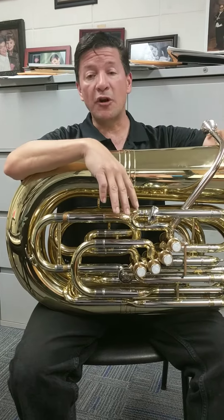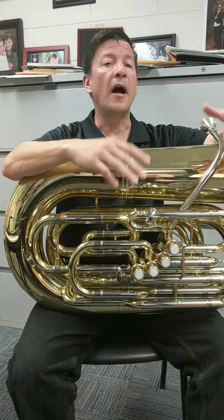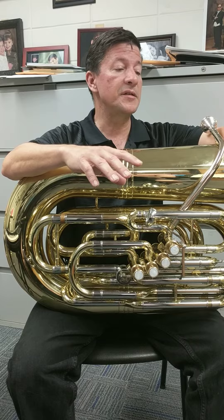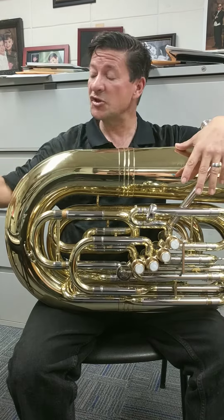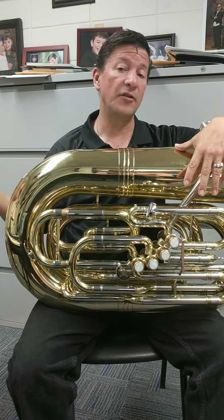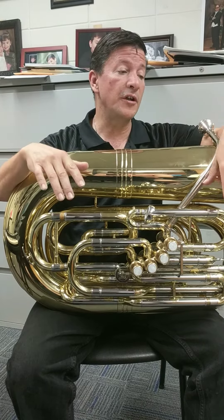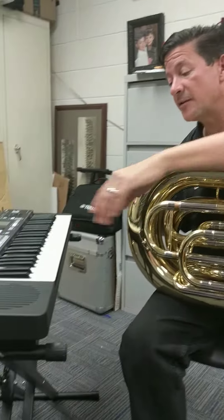We're going to use the Bordoni Rochu Etude No. 2. In low brass circles this is really common, though you could obviously apply this to other etudes as well. What I'm going to do is glance at the etude, make a reasonable guess about the key center and the tonality, set that up on the Harmony Director, and then play against the drone. The goal is to at least end the phrases and hit cadence points in tune. Bordoni No. 2 is effectively in F major, so that's what I'm going to dial up on the Harmony Director.